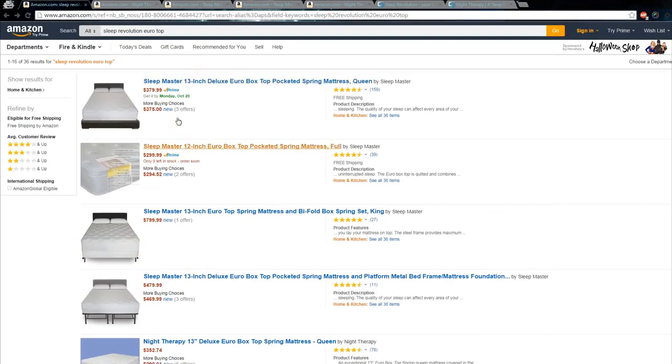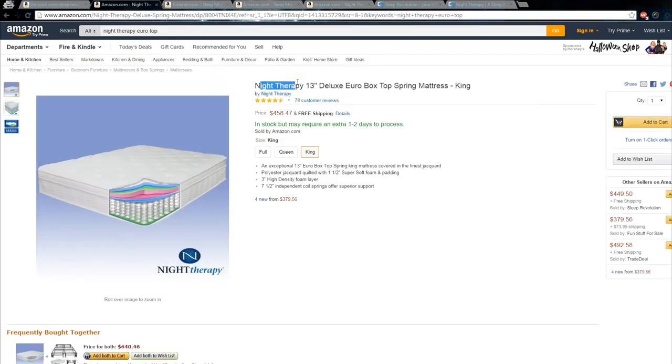And the same thing with this, this is Sleepmaster, but whether you want the 13 inch or 12 inch, they offer these same combos. And whether you want the Sleepmaster or the Night Therapy lineup, they offer those same combos. So if you just do a quick search of the actual mattress that you want, you'll see the possible combos you can get.